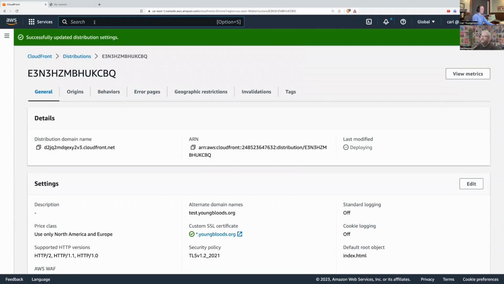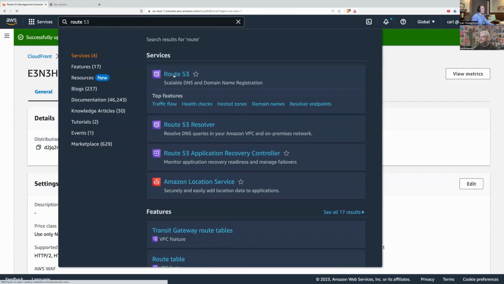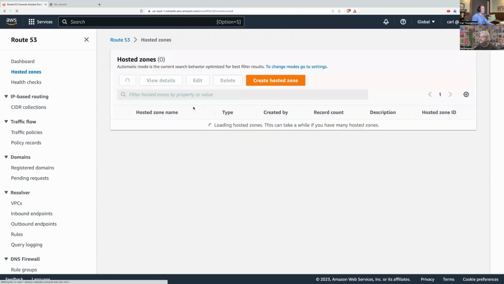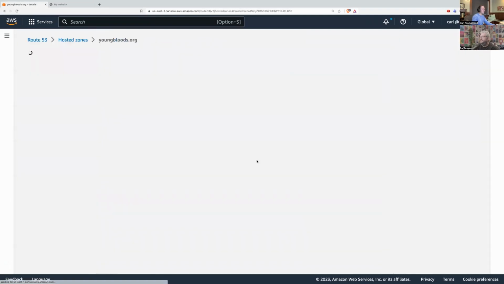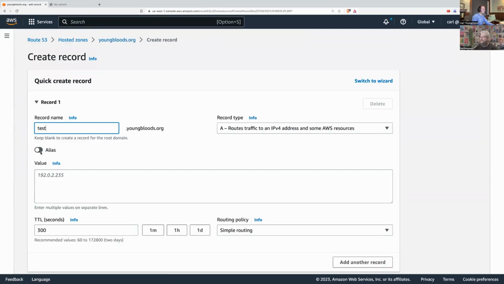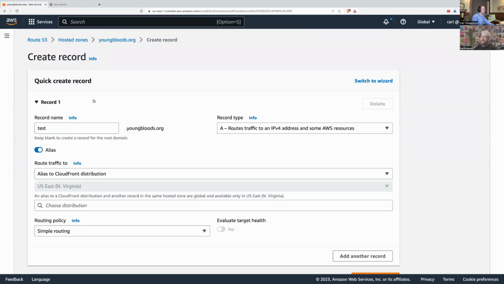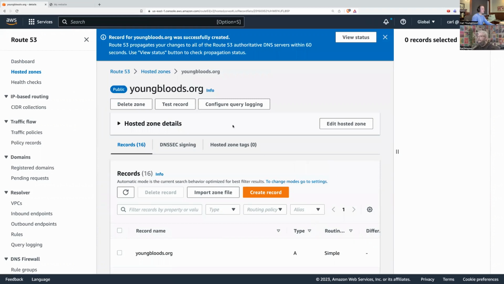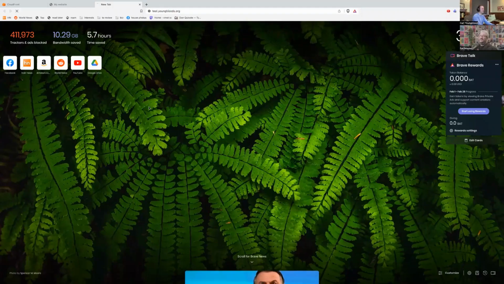Cool. All right, so the last setting would be to go to Route 53 again and add the alias in my DNS. If I go to hosted zones here, go to my domain, and create a record, I'm going to call this test, make it an alias, and choose a CloudFront distribution. And it gives me that option. Now I'm going to create that record. And as soon as the CloudFront distribution is all ready to go, let's go back to CloudFront and wait for that, without the index.html.